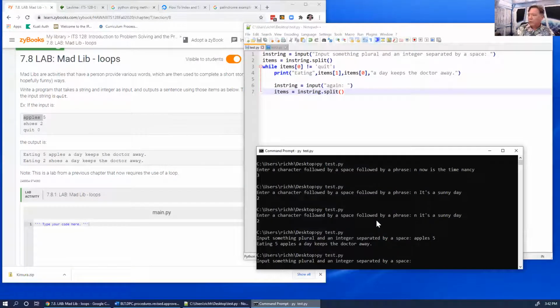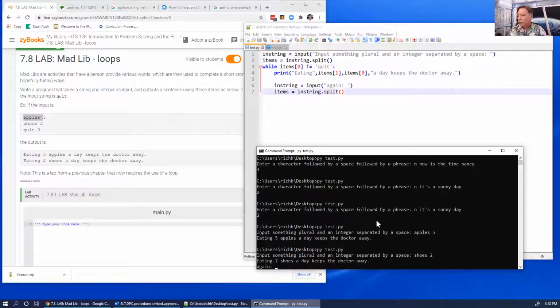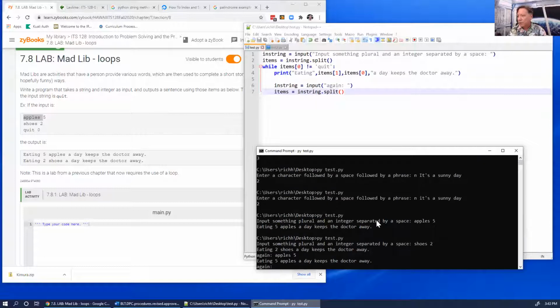So run this, enter something plural, and then, okay, so I'm going to do shoes, 2. Okay, eating 2 shoes a day keeps the doctor away. Again, oh, apples, 5. Eating 5 apples a day, that certainly would. Okay, how about quit, and I don't put anything after it?